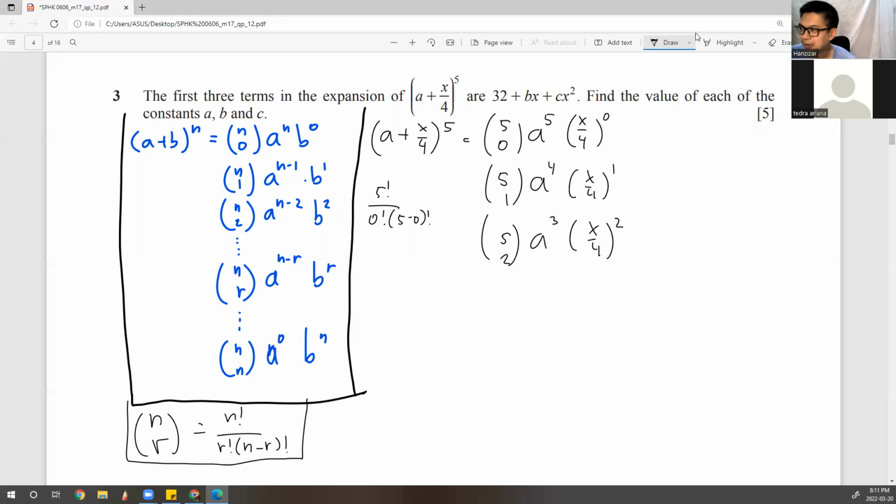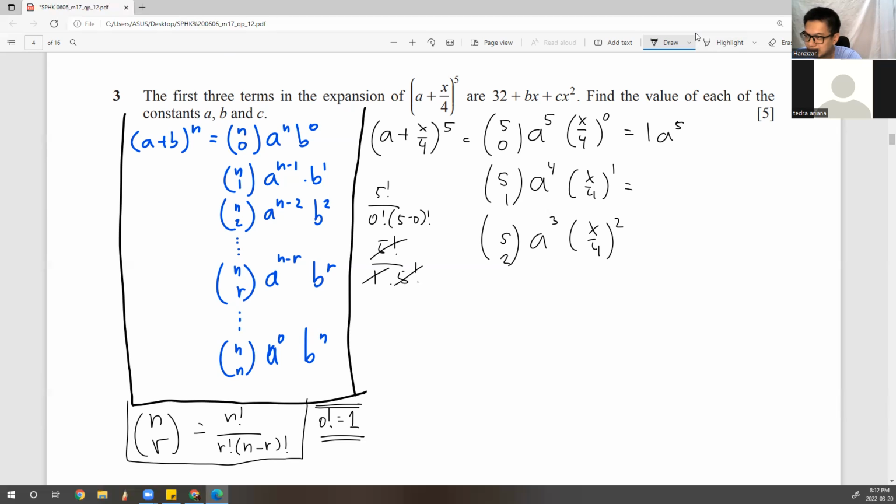Now, 0 factorial. Okay, sorry, I forgot. 0 factorial is always 1. Okay, this is the rule. Why does it have to be like that? Again, I don't know the basics of why 0 factorial equals 1, but memorize it. So 5 factorial over 1 times 5 minus 0, 5 factorial, right? So you can cross everything out, you will get 1. 1 a power 5. And then anything to the power of 0 is always 1, so let it be.